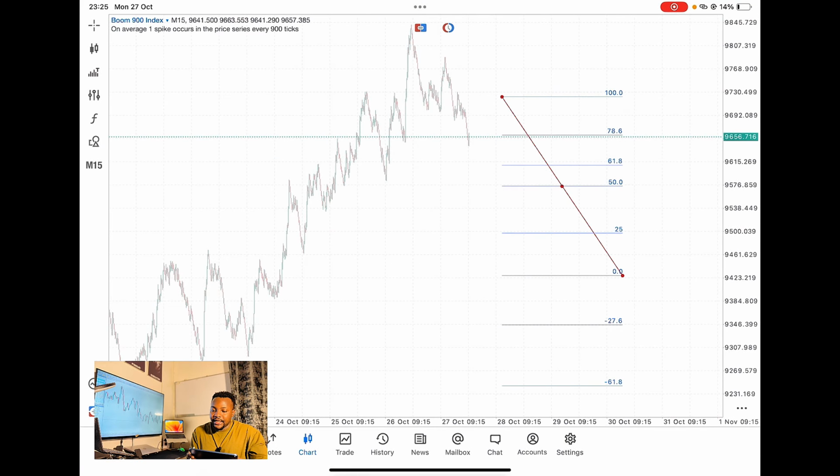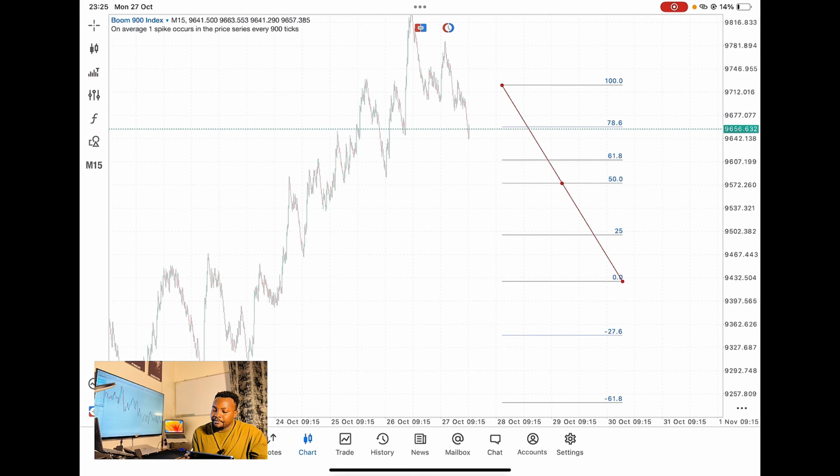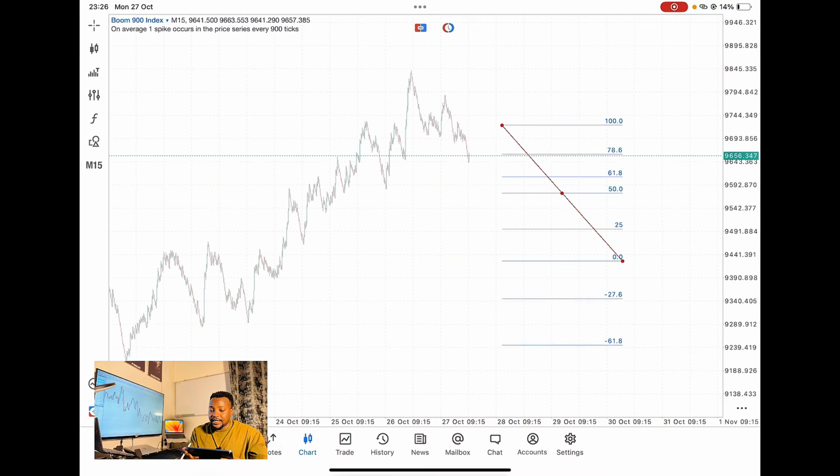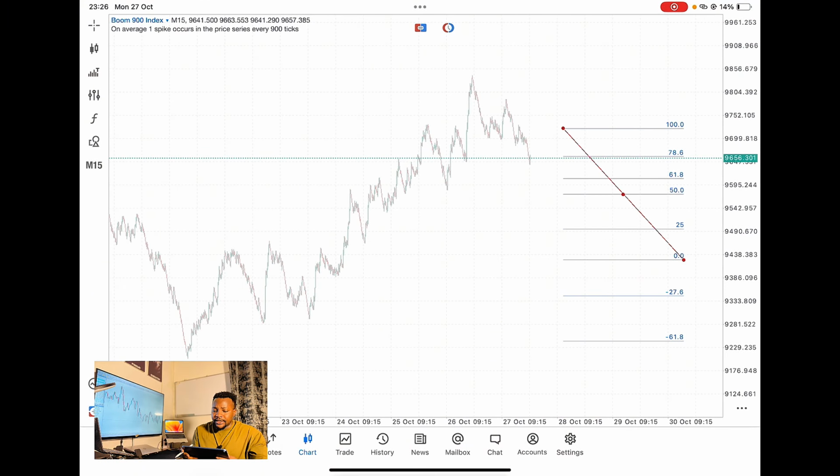And what we're simply saying is in order to use this tool, you first have to identify the market structure. So we want to identify whether you're in an uptrend structure or in a downtrend structure. And once you identify that, then you'll be able to know that whenever there is a retracement, how far the market is going to retrace. So if you're moving from point A to point B, you want to know how far the market is going to retrace before continuing back in its original direction. Let me show you exactly what we mean when you're using this strategy.